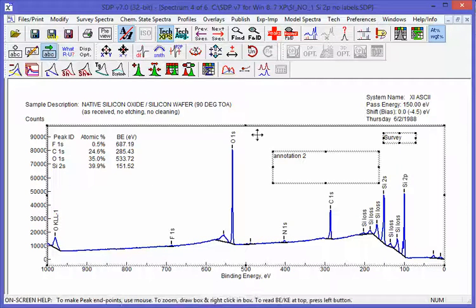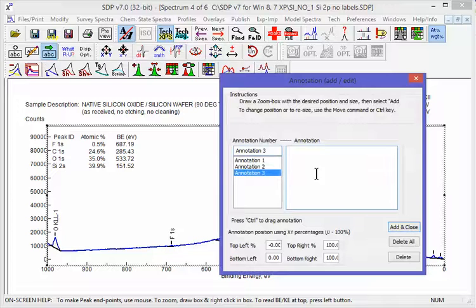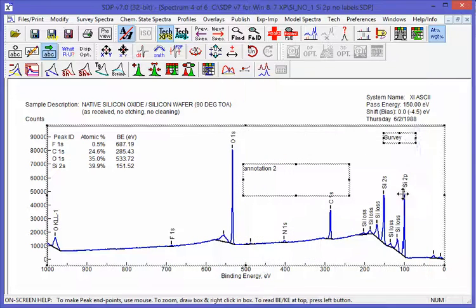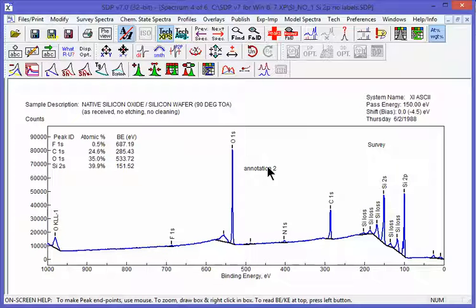If we want to move any of the annotations, a little box appears. And if we want to actually edit what's in there, we select the pencil mode. Select number 1, survey, or number 2, annotation number 2. And then we close those. So if you want to get rid, this is an active state, so we have to turn that off. All right, so now these are fixed in place.